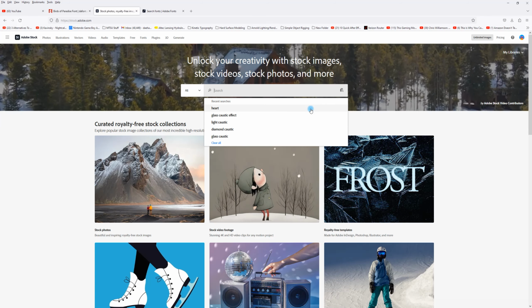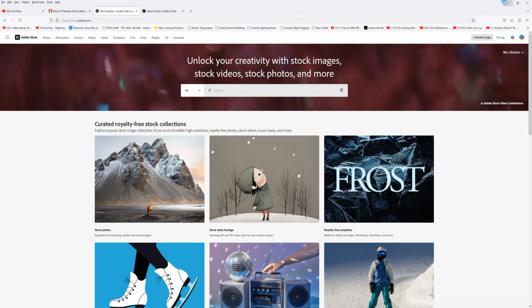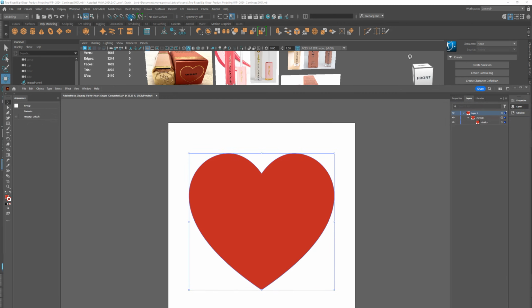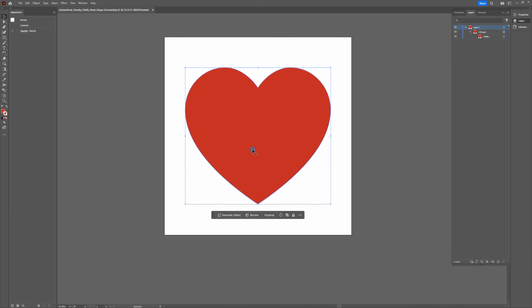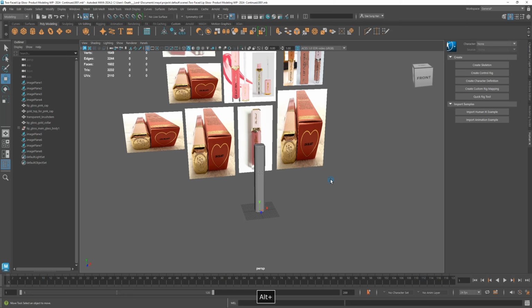Multiple places, not just Adobe stock, that's available. And from there, so here's the heart, right? But before I do that, basically you have to copy it, Control C, from Adobe Illustrator or wherever, right? So let's just hold that thought for a bit.